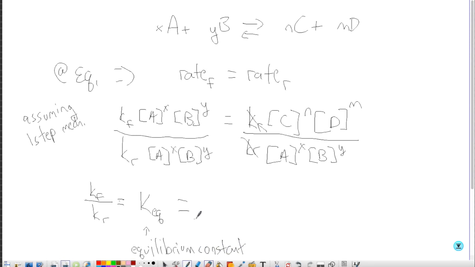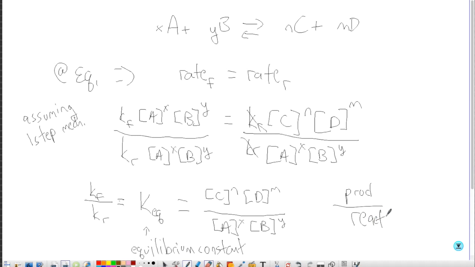And our equilibrium constant just equals this mess over here. So concentration of C to the N, concentration of D to the M, over concentration of A to the X times concentration of B to the Y. So you just have to remember it's products over reactants. All right, you have to remember that. Maybe come up to your friends in the hall and just say, remember, it's products over reactants, and they'll look at you like you're a crazy person, but it'll help you remember. It'll help them remember too, and they'll thank you in the long run.